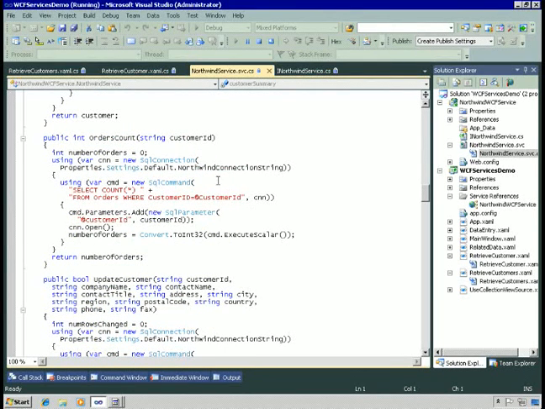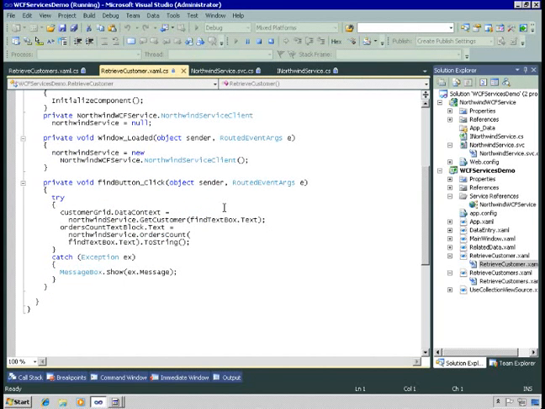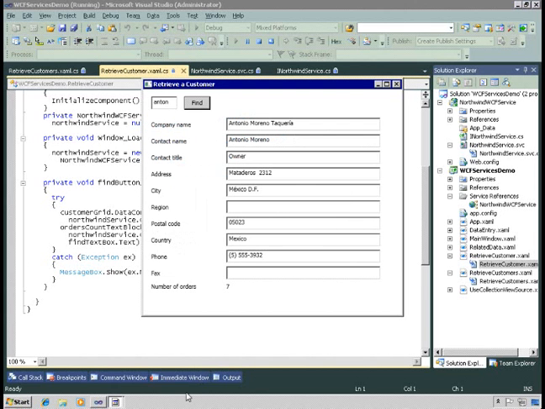I was checking to see if this code converted to uppercase or not. I guess it doesn't matter. I enter the customer ID in either uppercase or lowercase, and the service doesn't care. So I enter Alf key in uppercase, it comes back. I enter Anton in lowercase, it comes back.